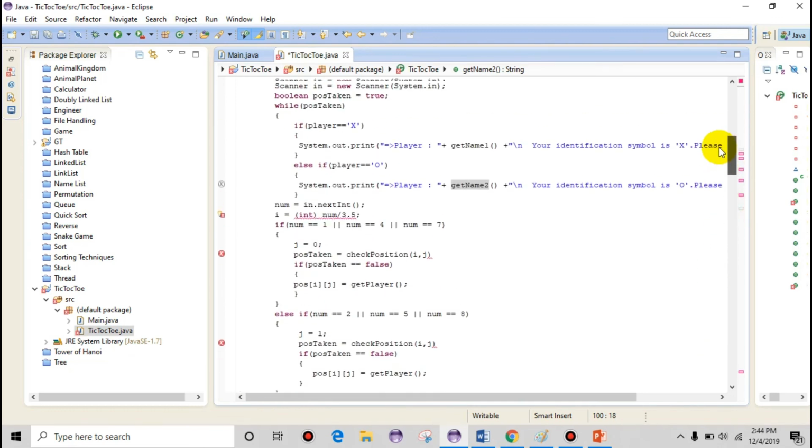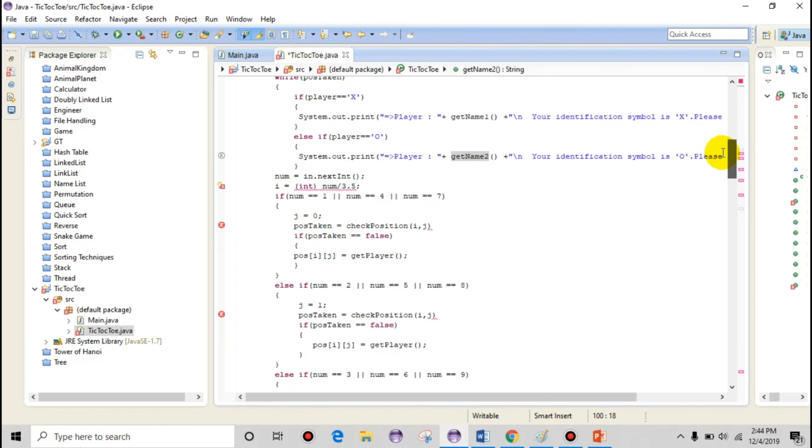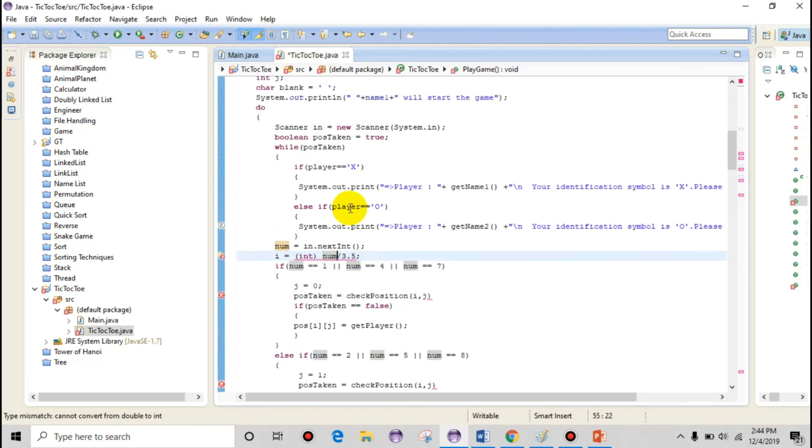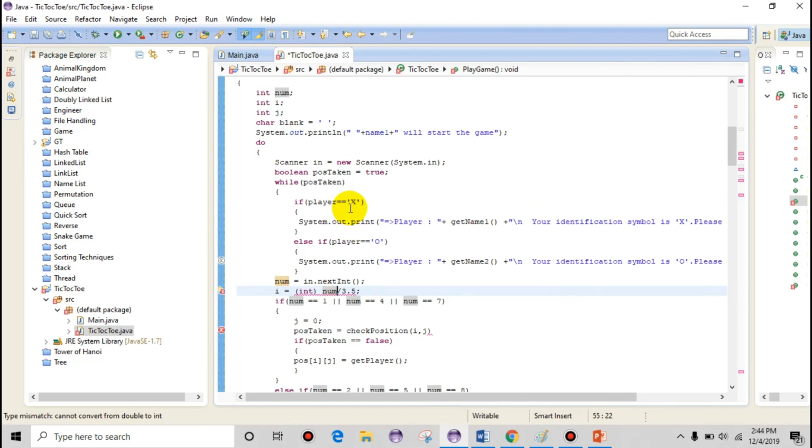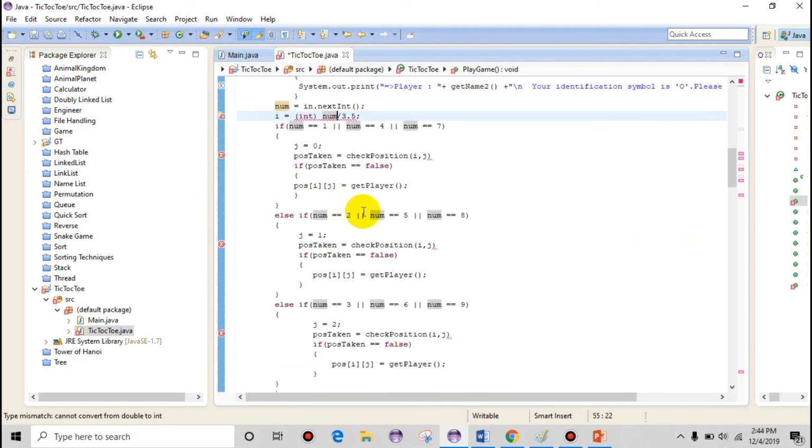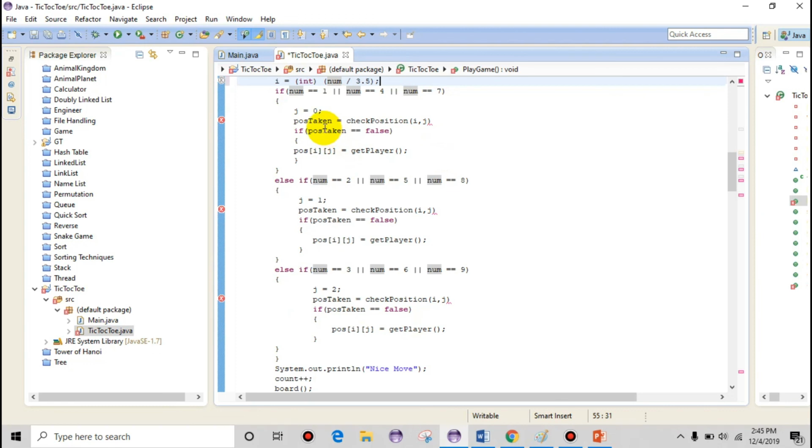Okay, this error has been removed, and then check position.